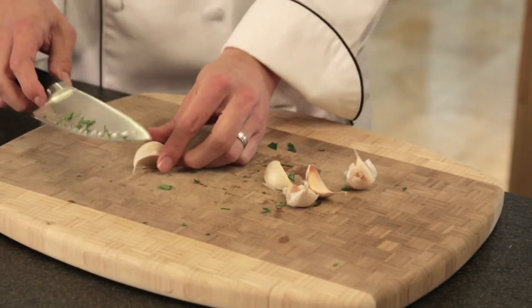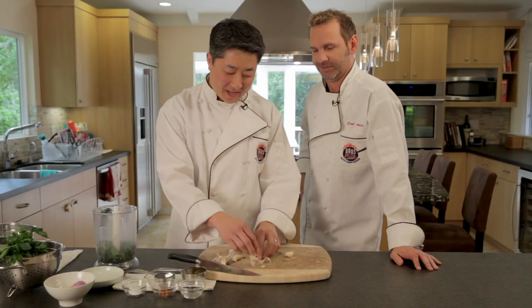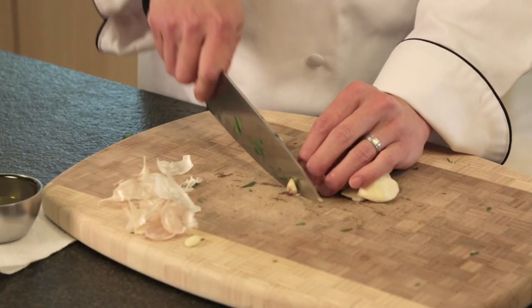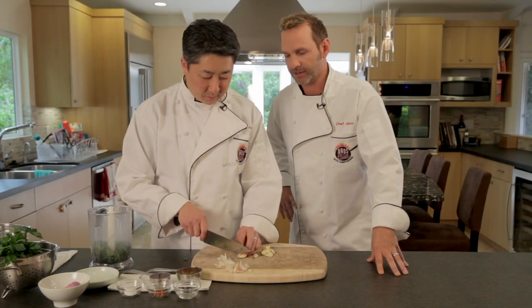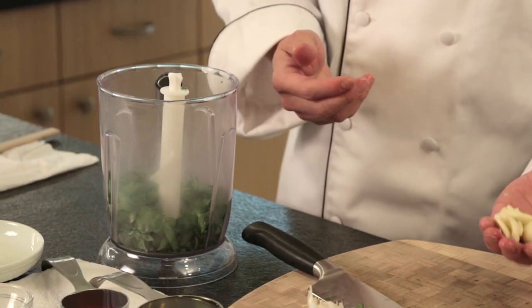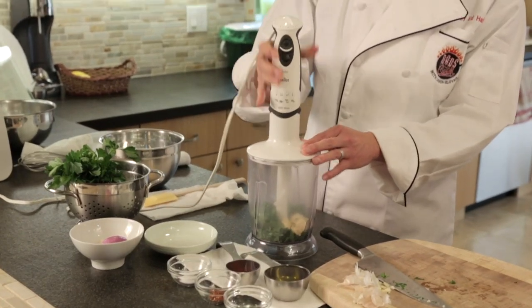What we need next is some garlic cloves. The best way to peel the garlic is just to slam it down - slam it. And then you just peel it off, take off the shell. Chop off a little bit of the excess on the end, the little hard pieces. So how'd you learn about chimichurri? I learned it on TV and then tried it at home and it was really good with steaks. Any kind of red meat really just brings out that flavor. So we got five crushed cloves of garlic we're going to put right into the blender.